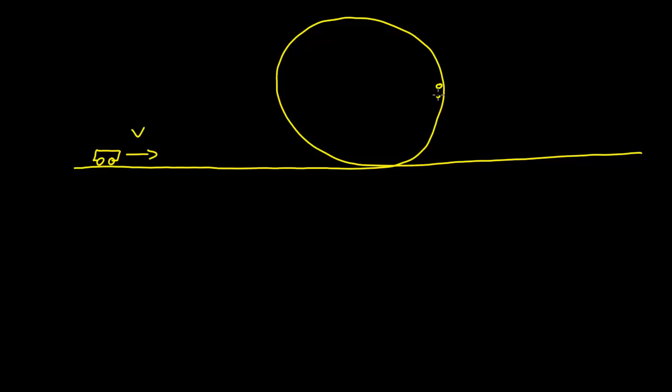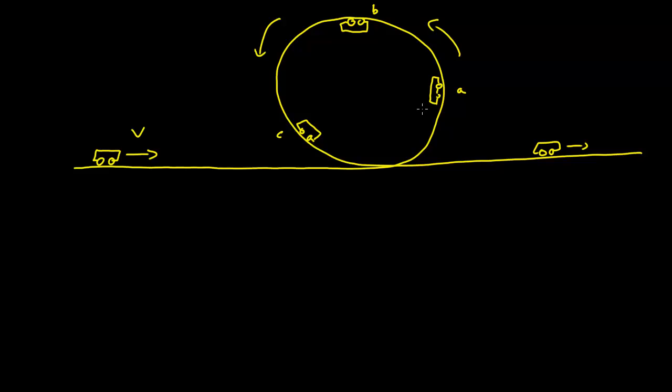So let's look at the car when it's exactly at the side of the loop. We're going to look at the car when it is on the top of the loop, and then down here when it is finishing the loop, going around the loop counterclockwise, and then of course later on it's still moving. All right, so let's look at position A, position B, and position C, and I want to apply forces at each point of the motion. So first, let's look at point A.